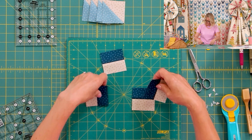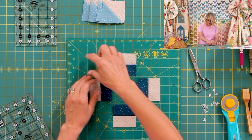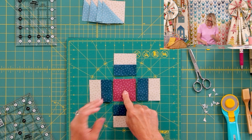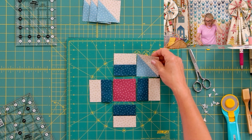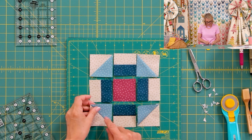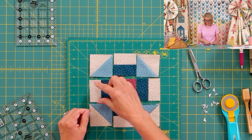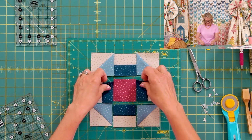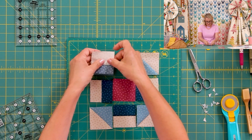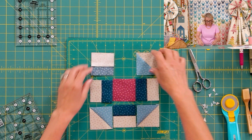Now it's time to line up our block, and you know the routine. You have made a 9 patch before, didn't you? We're gonna create 3 by 3 rows of units, starting with the center square, finishing with our half square triangles right here. Look, everything is lined up really nice. Seam allowances, push towards the dark when I can, and now I'm going to sew my units together. This is going to be my first row, second row, third row, and now you are a pro at laying everything one on top of the other, just like this, pinning, centering it up. So the same here, sew your rows together.